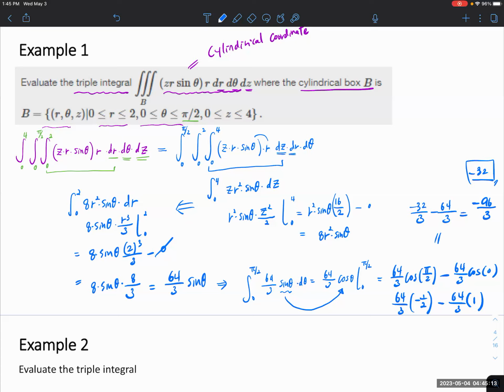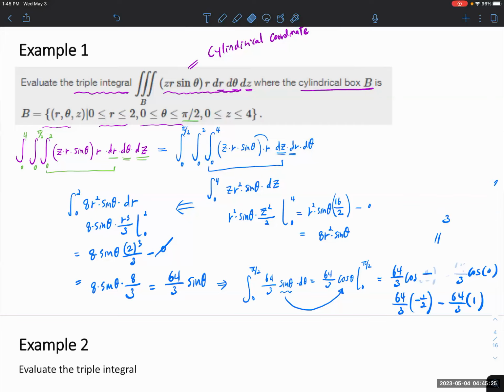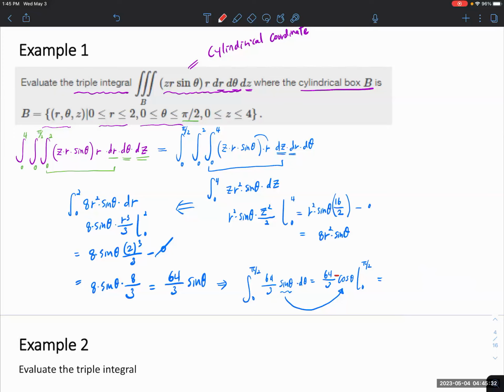I think there's my mistake. Integral sine is a negative cosine. So sorry about that. I'm going to get rid of this part because I miscalculated. This is going to be negative. When you take the integral of sine theta, this is negative cosine theta. Derivative of sine theta, it's positive cosine theta. So there's a mistake, so it should be negative.